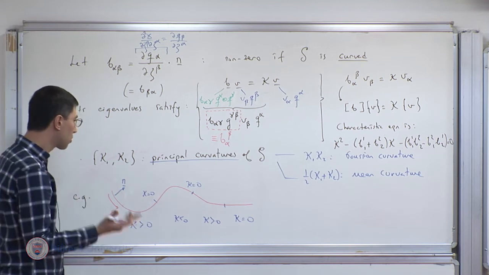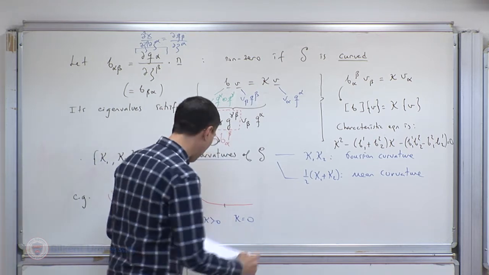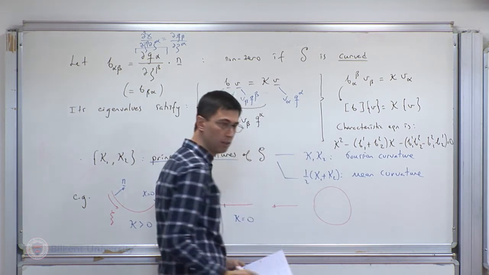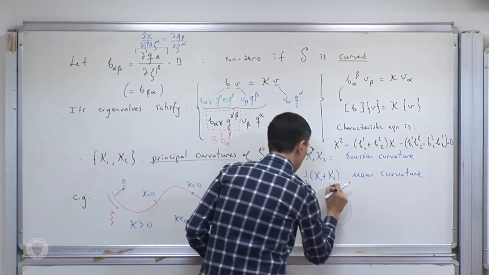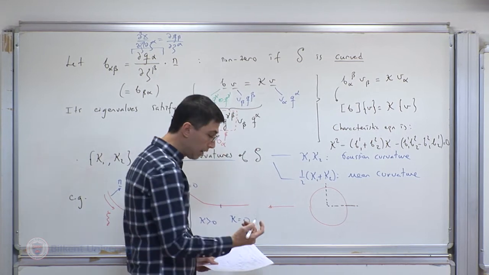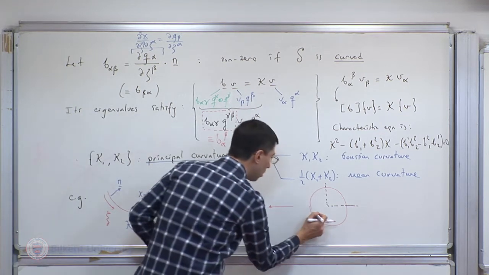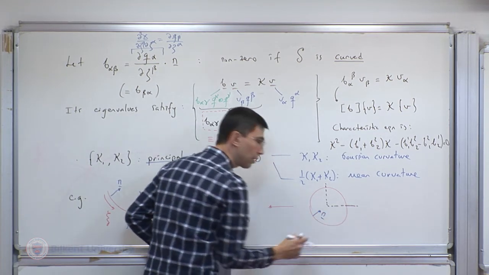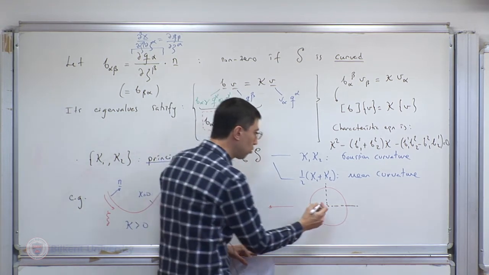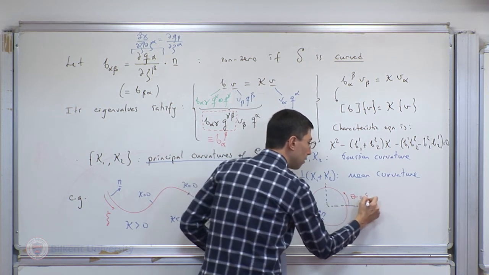Now, what is kappa? Do we understand what it is in the context of a very simple example? And a very simple example comes from a circle. If I have a circle, okay, that is stationed like this, I need to have a normal, and my normal is going to be defined following this convention. It's going to be defined like this, and of course, I do need a coordinate. The coordinate can be anything. Why not choose it to be the angular orientation, theta, okay?